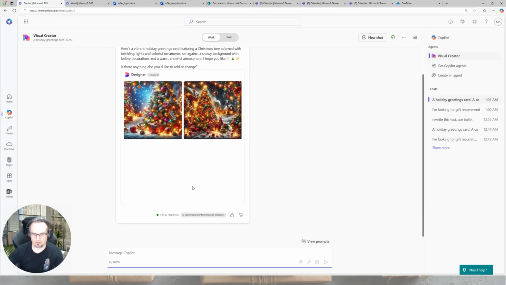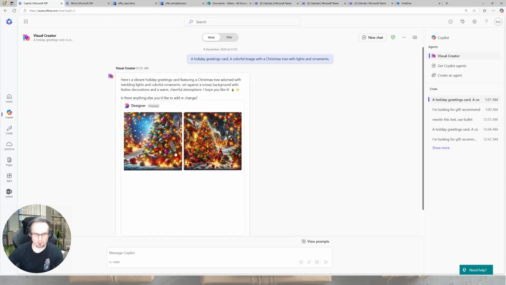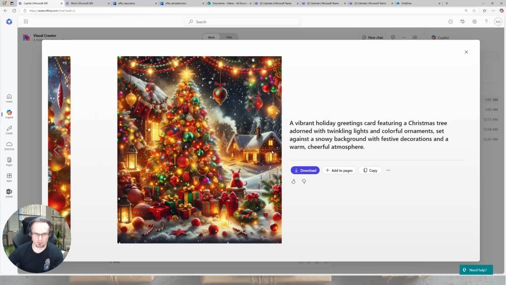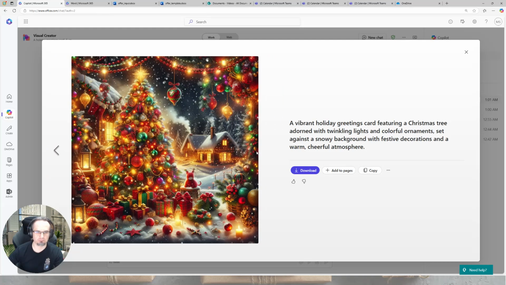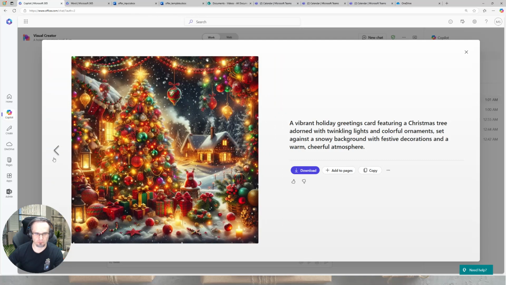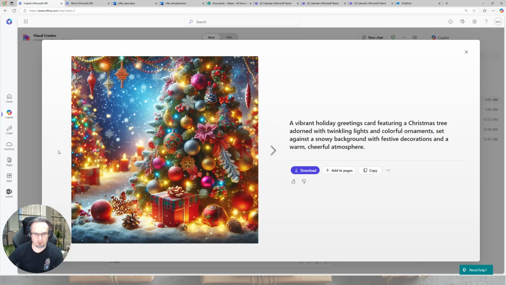Okay, I got 2 images, but there should be 4, which is a little bit weird, but we are still in preview. But if I open this one, pretty awesome. I love it. Which one is better? I don't know. There is some kind of cut. Maybe let's say this one is okay. I can download that one.